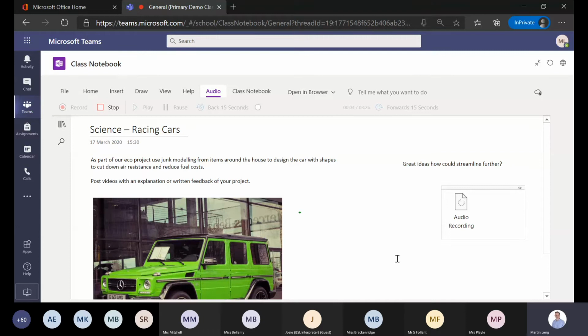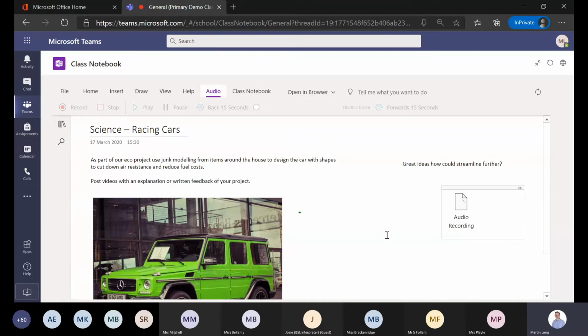But then I can start talking into the record button that's taking place here. You can see that it's recording because I've just got the stop button left. So everything I've just been talking to you about will have recorded. And once I've given that feedback, what they've done really well, the even better ifs, and if I want to share something with them, I press stop. And when I press stop, that will then fix onto the surface of the page.